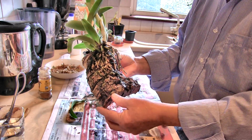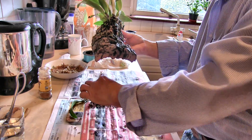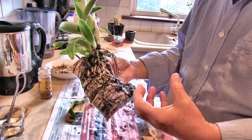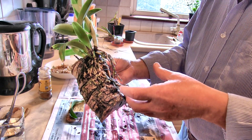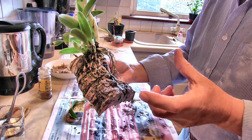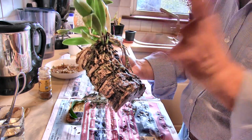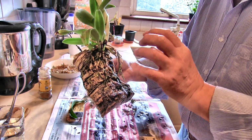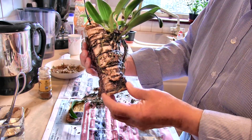A point of order. It suddenly dawned on me the hydrogen peroxide is at 3%. So by volume, that is an incredibly low amount of the good stuff. Now at the point where I was about to spray this plant, I'd just been running it under the tap. It was absolutely soaking wet and covered in water. So if I'd sprayed 3% into that environment, I'd have probably reduced it down to 2% or even 1%, because it would have just mixed with the water that was already there. So quite honestly, for the hydrogen peroxide to do its job properly, it should be sprayed into a dry environment, not a sopping wet one with drips of water all over the place.